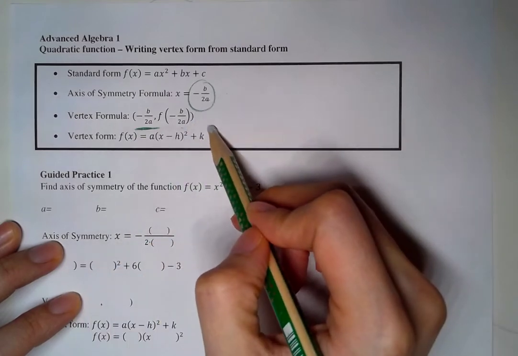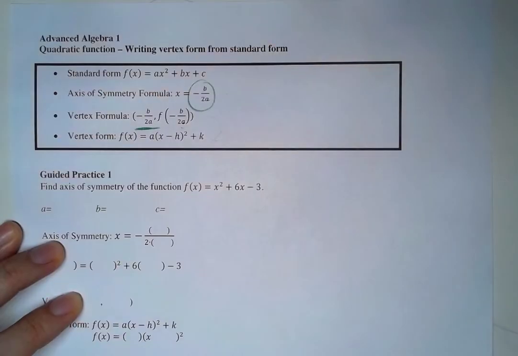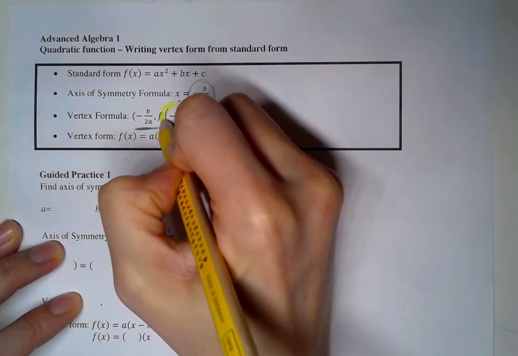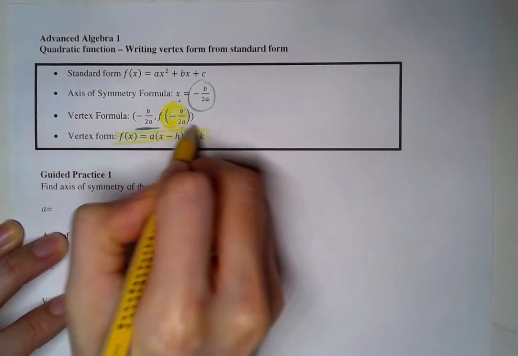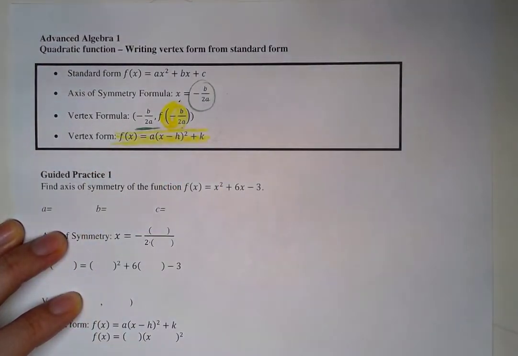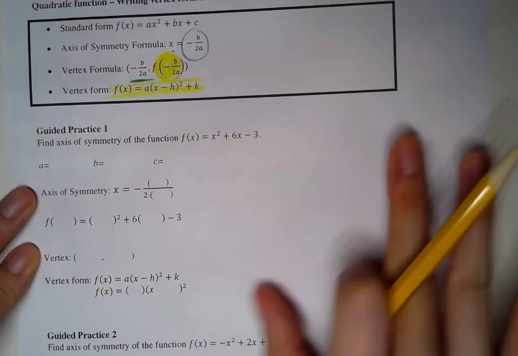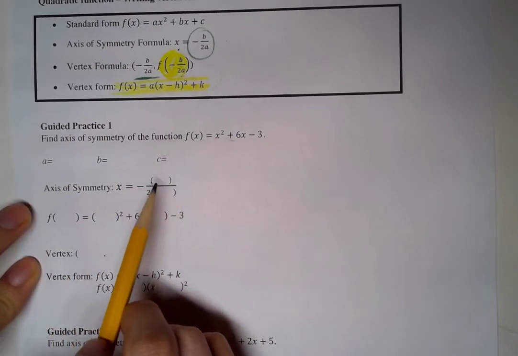So whenever you get the vertex, we will write it in vertex form, all right? So today we're doing this one: using the function, getting the function value, and then writing vertex form. We will do these two things, okay? If you're not sure about the axis of symmetry, you need to go back and understand it from yesterday's lesson, and then you can come back, all right? So first, look at this one, guys. We need to find the axis of symmetry of the function, right? So you need to get your a, b, and c.